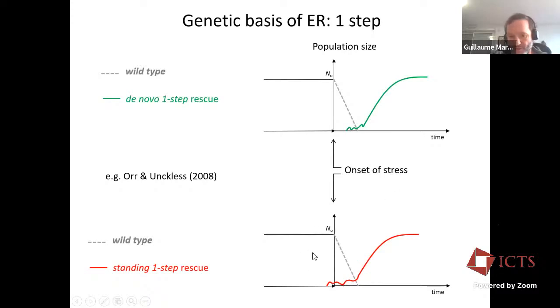So the basic models I showed you have the standing variance at mutation selection balance. You can find it in a nice paper by Orr and Unckless. In general, I like the way Orr writes. He served as my reference in my PhD on Fisher's model too. It's quite nice to read, and it explains the basic models shown here. They don't consider multiple types or other demographies than this. It's a discrete time model, but it covers this first problem. So here is what you see: the population size decays and then grows back.